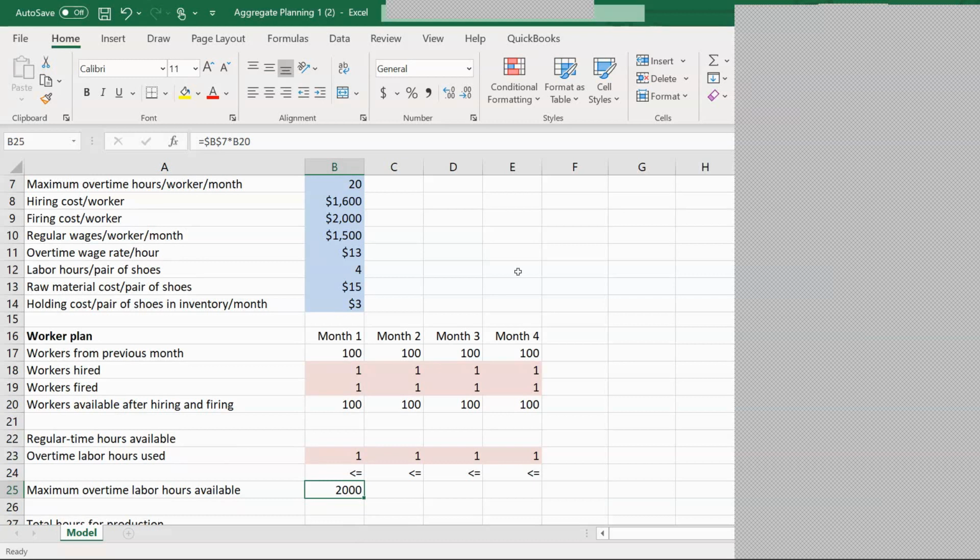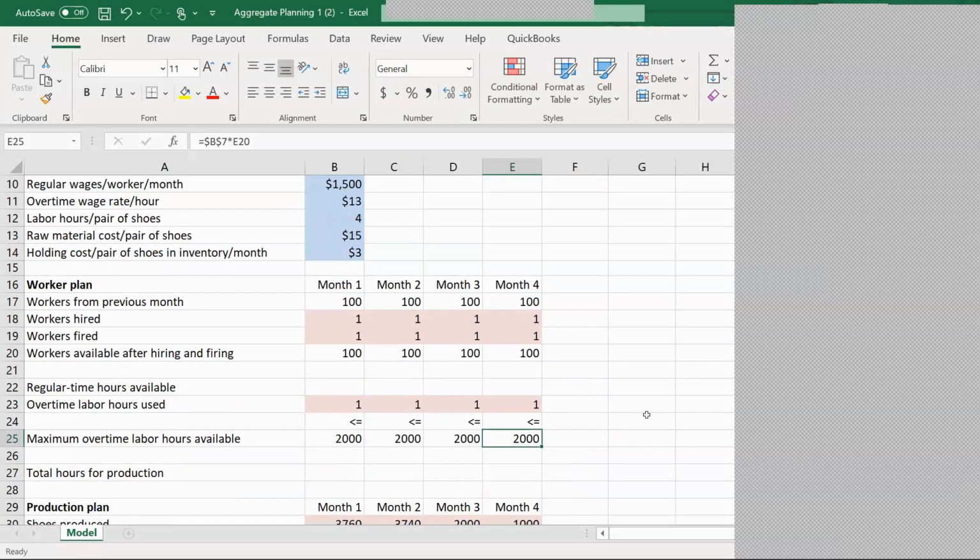Then you can just grab the bottom right corner of B25 and drag it across to C, D, and E for the rest of the months. Each of these should represent the total number of overtime hours we have available, which is simply the number per worker that's possible times the total number of workers.